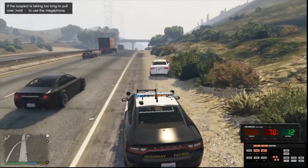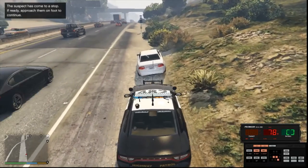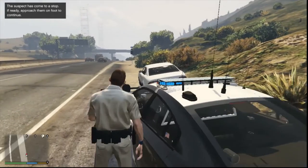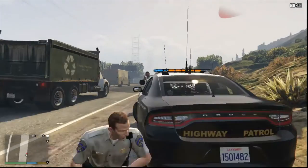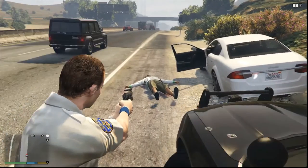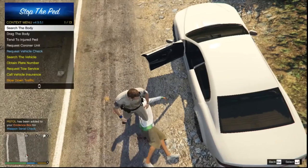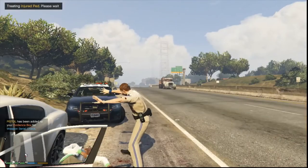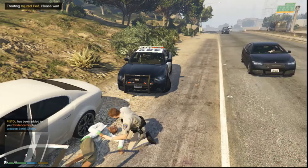Alright, sometimes when it cancels the traffic stop like that, it just keeps doing that over and over, and I can't even do the traffic stop. So, there we go. Stay in your vehicle! Stay in your car, man. A lot of people want to pull guns on me. Alright, we're gonna do CPR 3 times, and if it fails, all 3- he shot me. That's right. If it fails all 3 times, we'll call EMS.